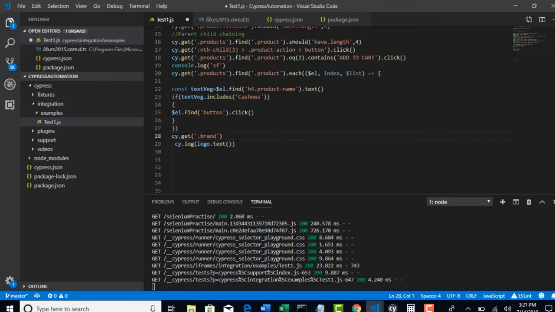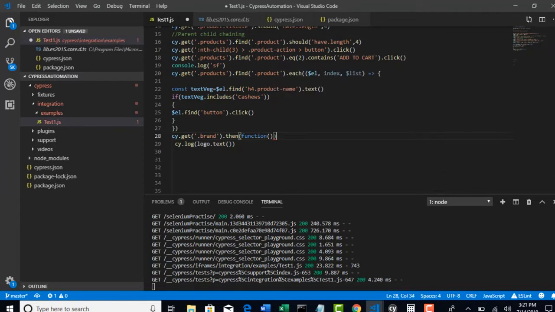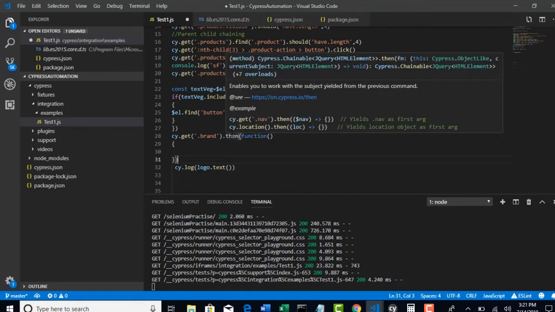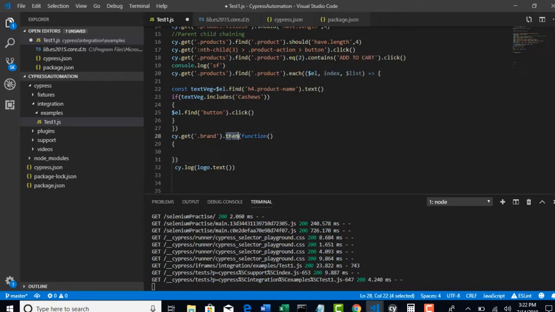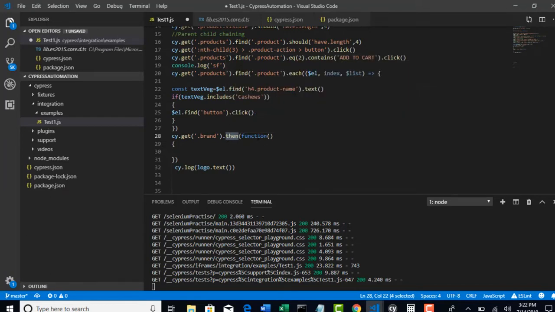So how do you manually handle it? You have to resolve it. Dot then. Okay, so you have to resolve it like this. Then is a method. If you move your cursor on this, it will explain that the then method will wait until the promise is resolved, and then you need to open a function, and in this function you have to write your remaining code.